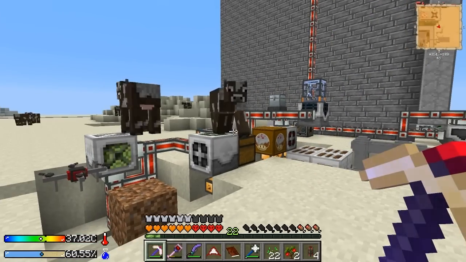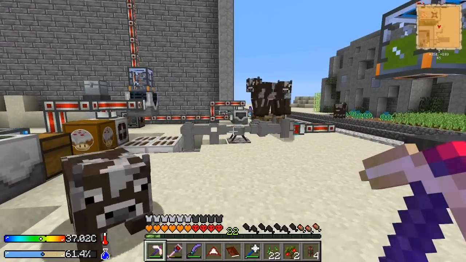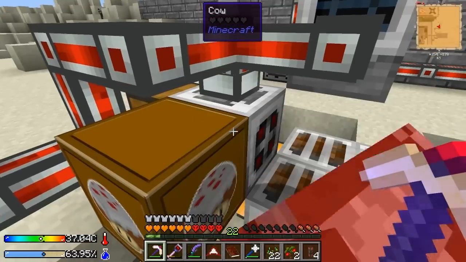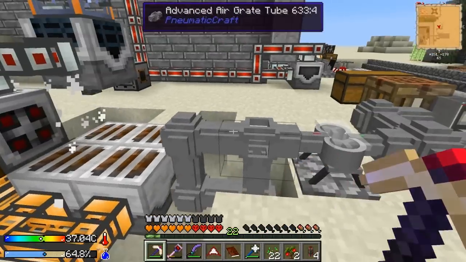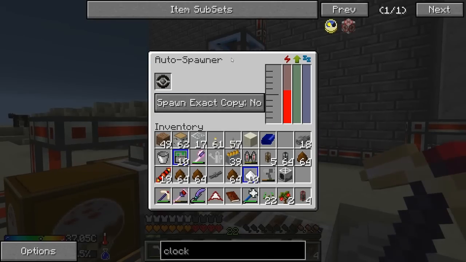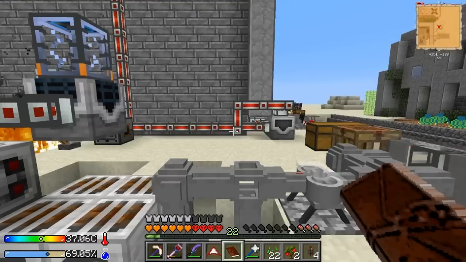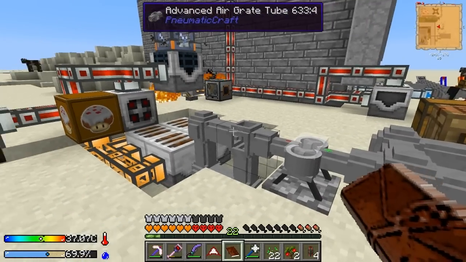Alright, so a couple cows got out. It's all good though. Every now and then they walk in front of the killer machine. Right now it's out of mob juice. I have to refill it. But we are on the way. 33%. The vacuum is way too inefficient. I shut it off.